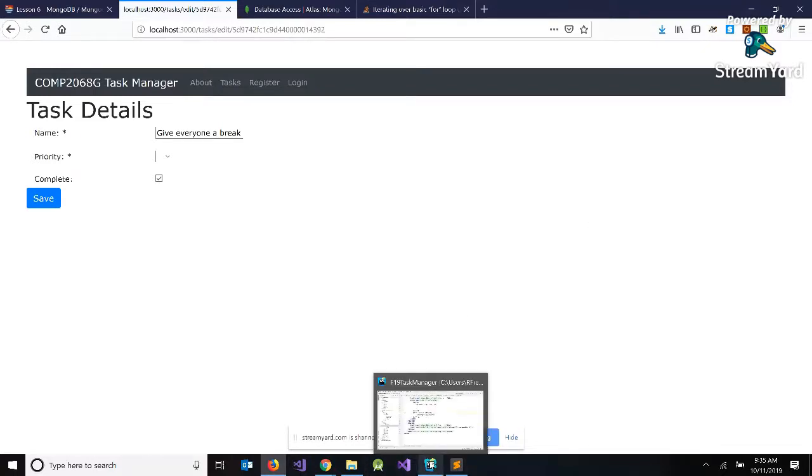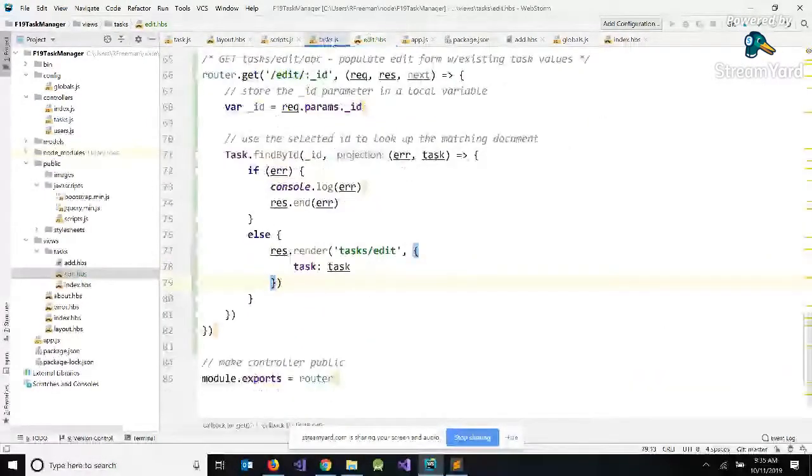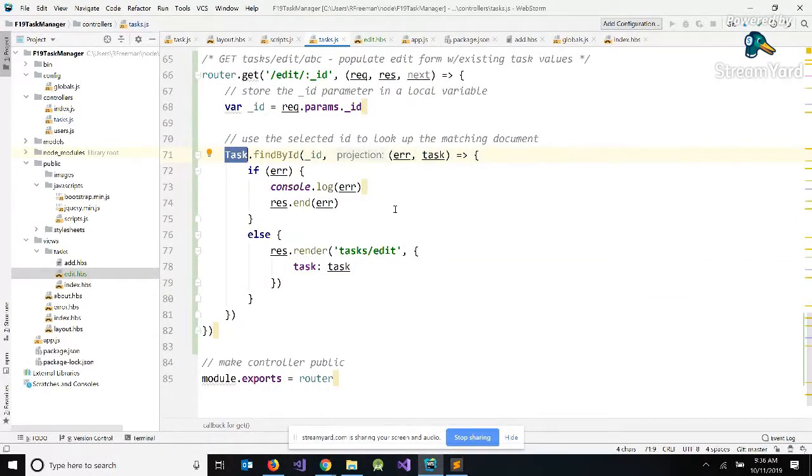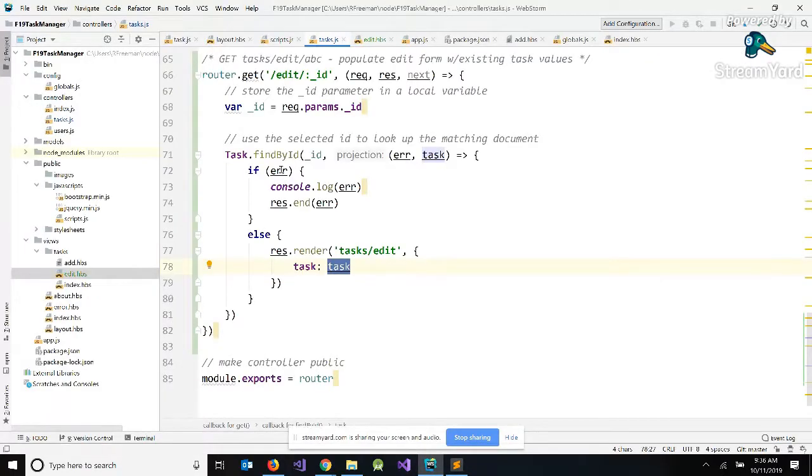You send that value from the task. It should be here. So when we call task find by ID, well, when you call find by ID, it gets the entire document.